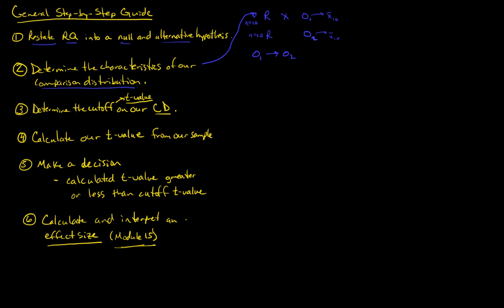Can the mean of this group here be considered different from the mean of this group down here? So to do that, we have to have a comparison distribution. Well, what is the null hypothesis here? The statistical null here, if we wrote this in statistical form, might be that the mean of group 1 minus the mean of group 2 equals 0.